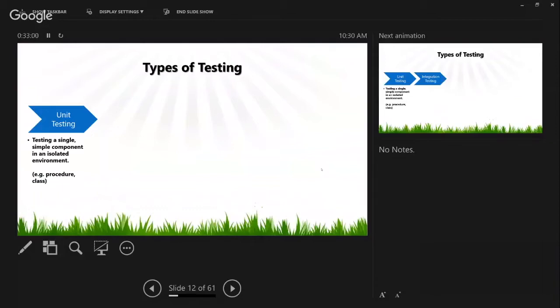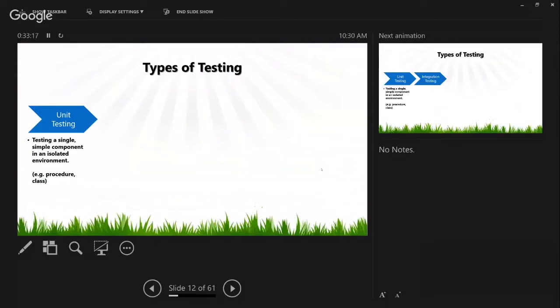So later on, when you open the repository that I sent in Slack, I hope you have opened it, you can see some of the unit test cases. Later on I will show you again when we go through the debugging process.